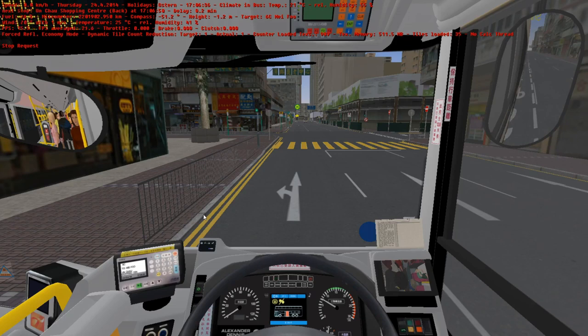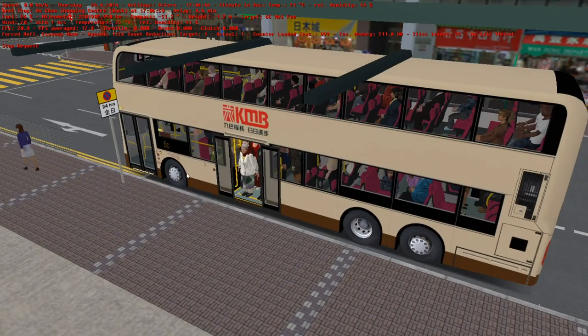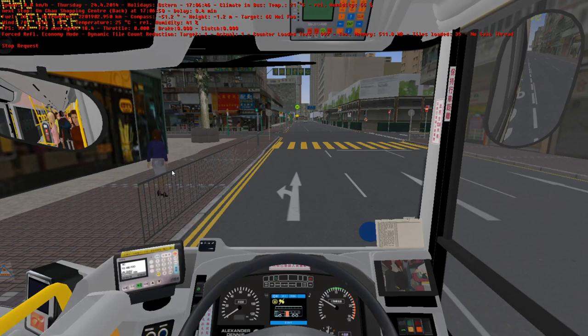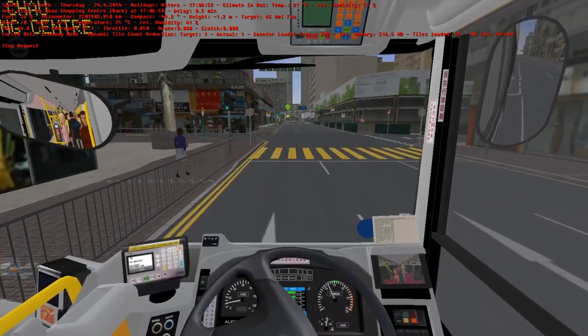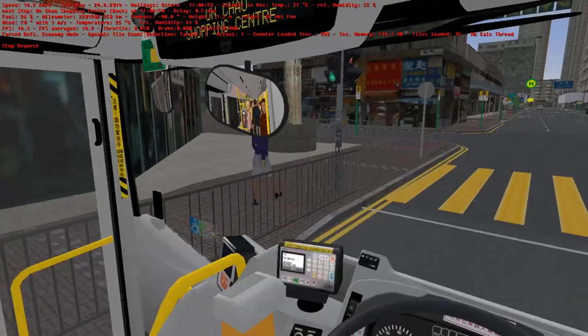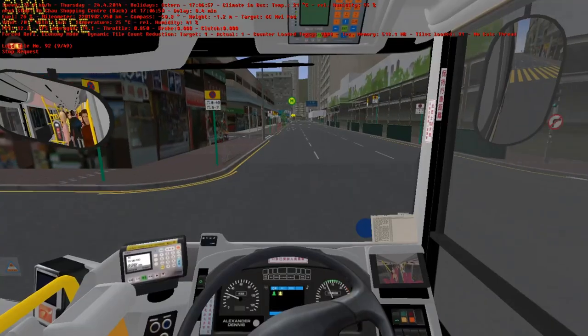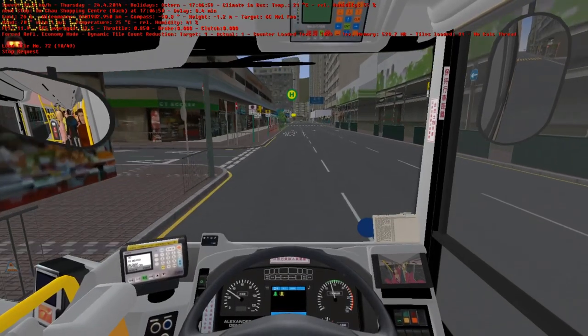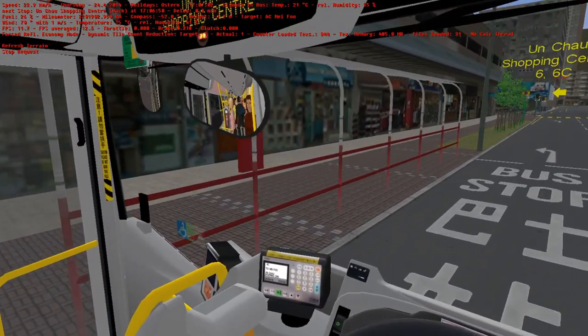Okay, please. Why are people not getting off? Jesus. Okay, I don't care, I'm stopping at the next stop. So they requested to stop, but they aren't getting off. Welcome to OMSI 2. Was that the wrong stop? It might be. That was the wrong stop.